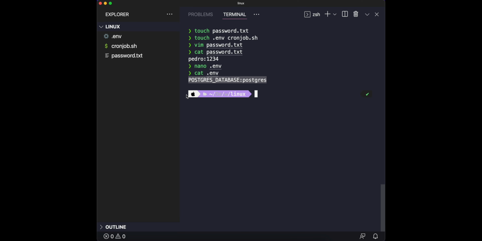Now if you want to not only see the content of the files, but let's suppose you want to concatenate and create another file, you could also use the cat command. In our case, we could use cat .env and password.txt, and we could also write into a new file. First, I'm going to quickly create another file, otherwise it's not going to work because I need to have one file.